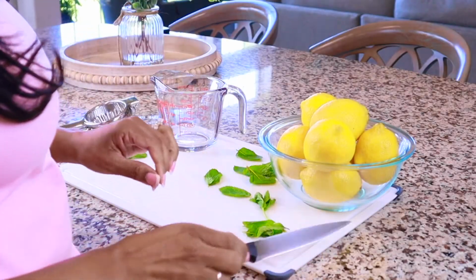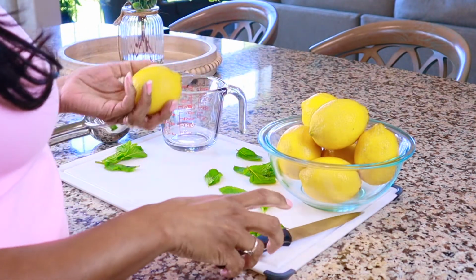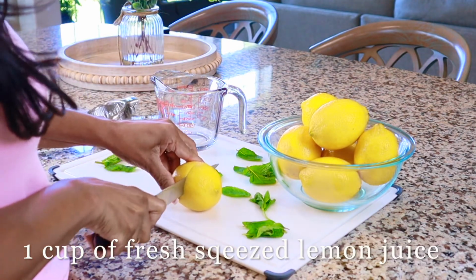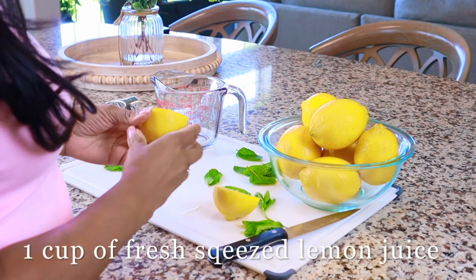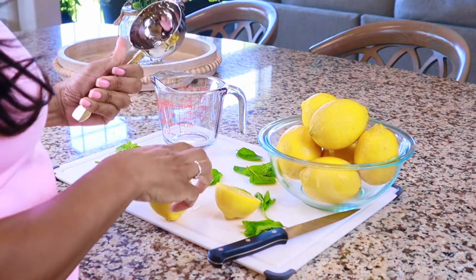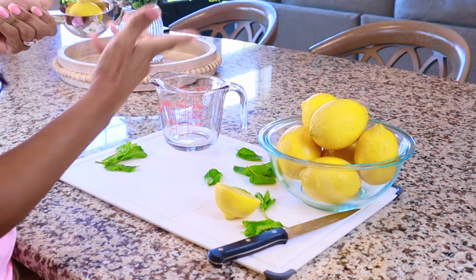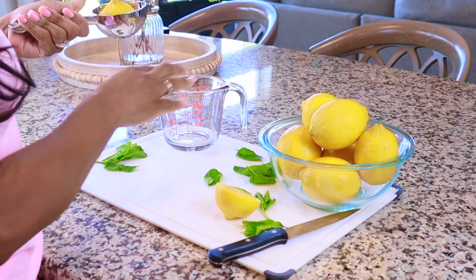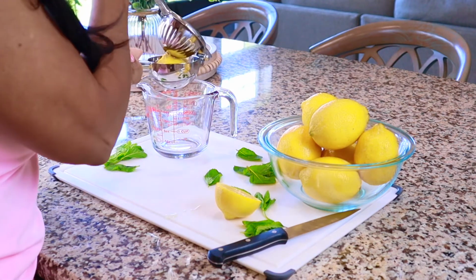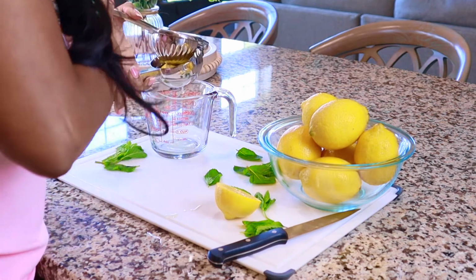Okay guys, the first step we're going to do is we're going to actually make our fresh lemon juice. So you're going to need about 5 to 6 medium-sized lemons approximately. So we're just going to slice those in half. We're going to put those in some kind of lemon juice maker, squeezer, whatever you want to call it. You're going to put your lemon in there, and we're going to need about a cup of lemon juice. And so I just have my little measuring cup here, so I can just go ahead and measure as I squeeze and make this fresh lemon juice. So yeah, I'm just gonna do that.